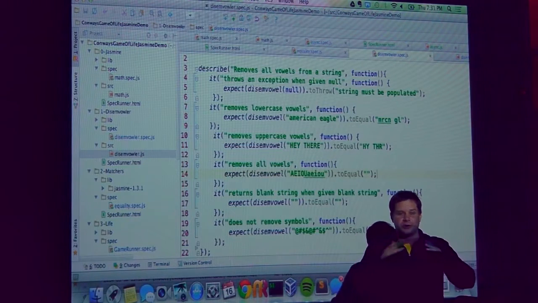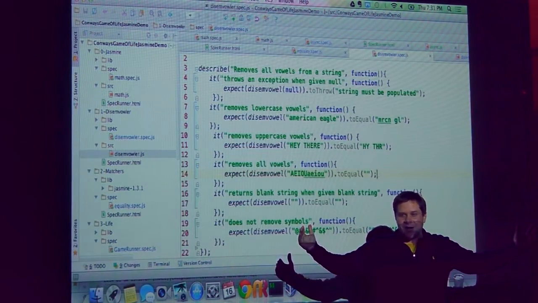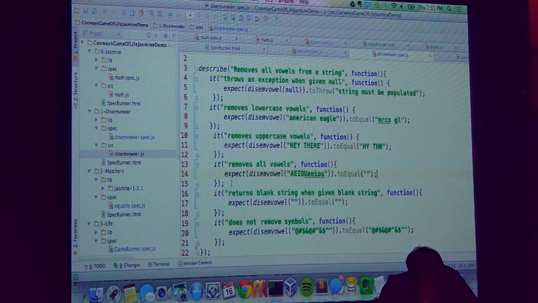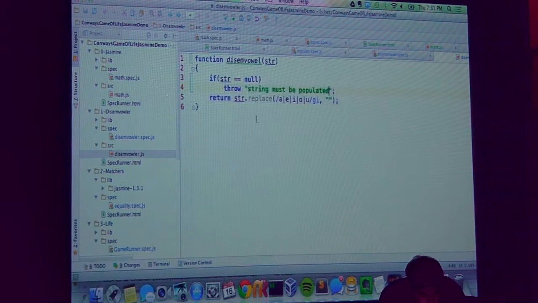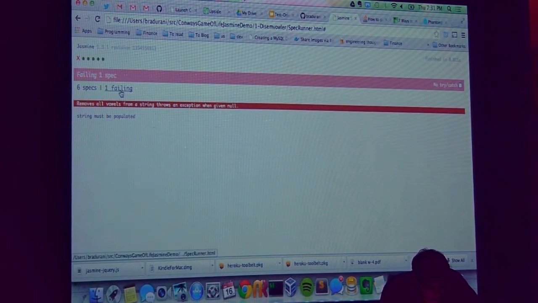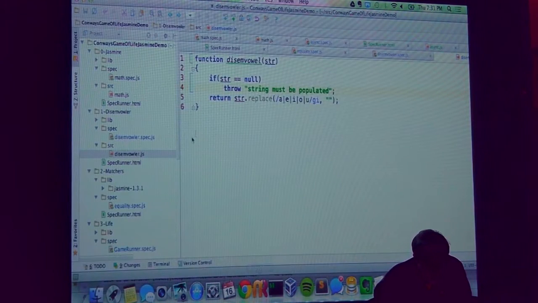I'm always skeptical of anyone who goes too far to any extreme in programming. You know what I mean? It doesn't matter what they're talking about, normalization of databases, who knows, right? There's always too much if you go too far. So, let me copy this. So, just like that, and, all right. One failing. All right, so I got to wrap that in an exception, but you get the point. I'm going to move on.